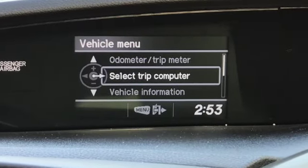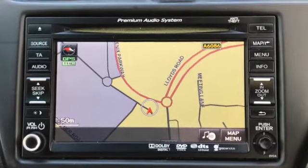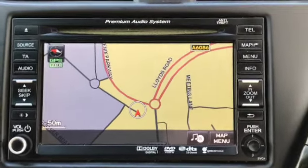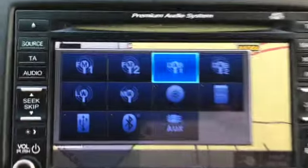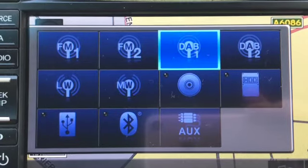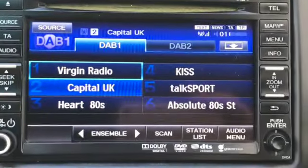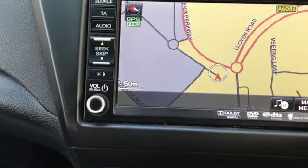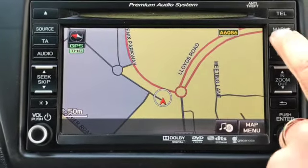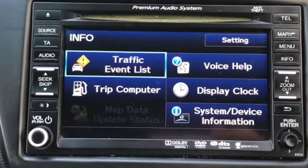There's all your vehicle menu, and this is our navigation. This has got DAB radio and we've got the reverse camera. If you go to source, you can see you've got FM, DAB, long wave, medium wave, CD, hard drive, USB, AUX and Bluetooth — so no excuse not to listen to your favourite media. Back to your maps, nice and easy to navigate: just put in your address, previous destinations, or even your home.